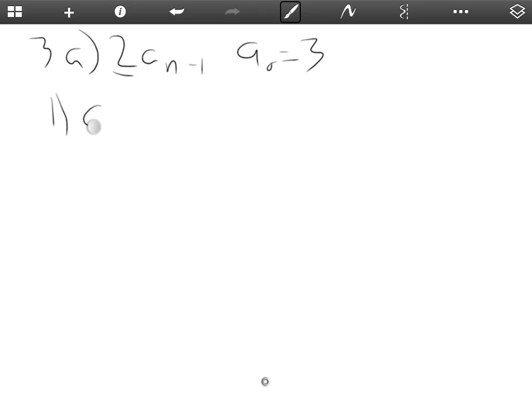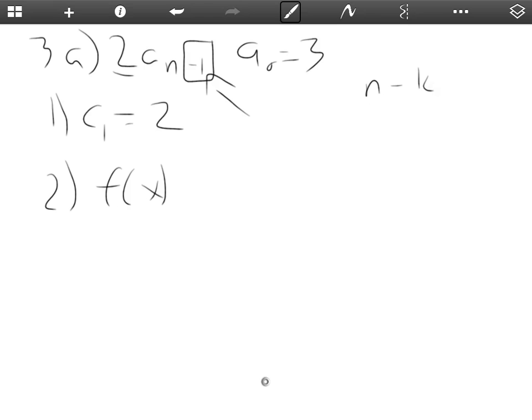So that means C1 is going to be equal to 2. And from there, we use this 2 and we put it into a function of the same degree as our linear homogeneous recurrence relation. And since our linear homogeneous recurrence relation has degree 1, as denoted by this -1 here, right, the degree of the recurrence relation is just n minus whatever this largest number k is here, right? And then you can just take the absolute value of -k to get k, right? And so in this case, k is equal to 1.